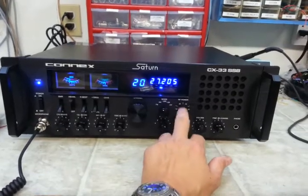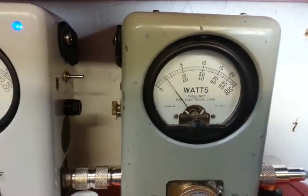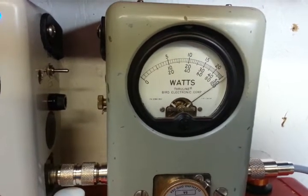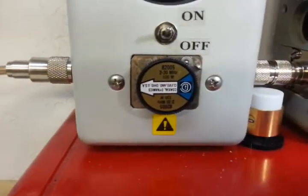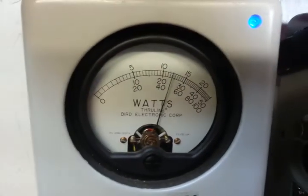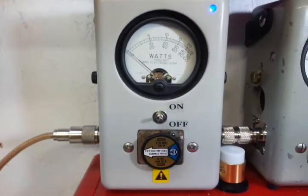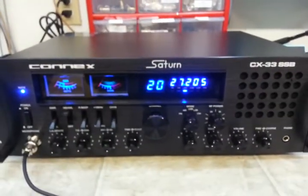I'm going to show you what this little guy will do. RF power all the way down — less than half a watt. Five watts on the high. With the 100-watt slug going forward in PEP mode — hello, hello — it's 50 watts, maybe 51 right there. Pretty impressive.